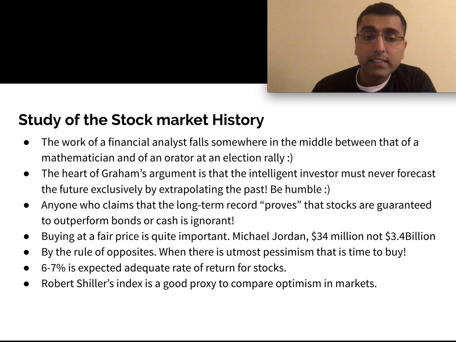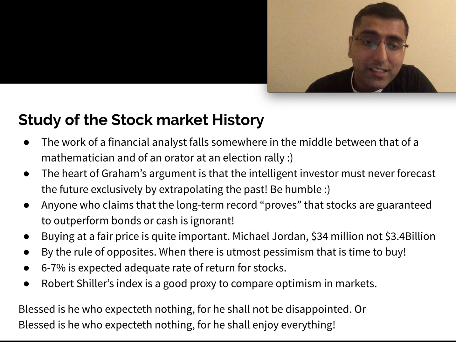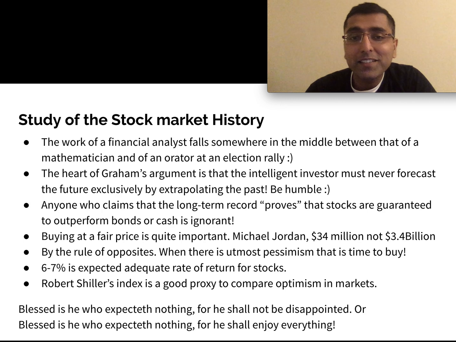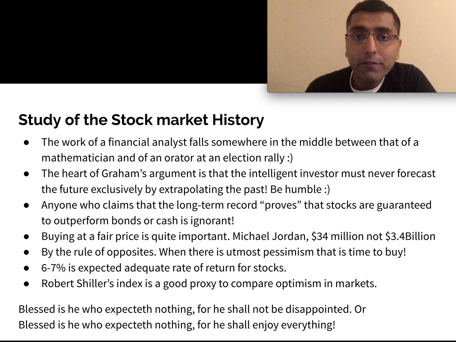Robert Shiller's index is another good proxy that has been developed in recent times, which predicts some sort of euphoria and pessimism in the stock markets. These two lines really summed it up for me. Blessed is he who expects nothing, for he shall not be disappointed. Or blessed is he who expects nothing, for he shall enjoy everything. So expectation is the key thing here. We expect our investments to grow, but that is what causes all the issues. So no expectation, and figuring out a formula for yourself where you can sleep well, where you can still invest a lot of money that you have, but with adequate return in mind, and constant rebalancing is the key.